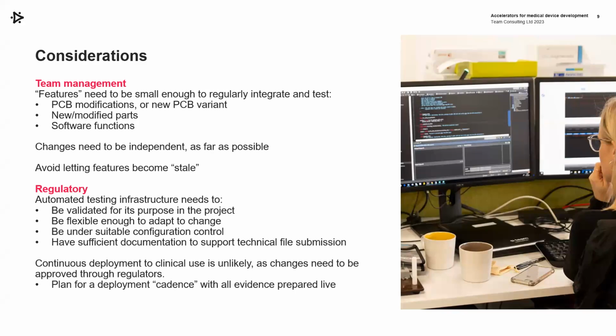If we don't use it as part of our verification overall, then maybe the validation is much smaller. We're just using it to gain confidence throughout. If we're using it to automate verification, we have more validation evidence that we need to show. The automation framework also needs to be flexible. If I'm changing the device that I'm testing quite a lot, and the automation testing system can't adapt to those changes, then I'm changing the automation framework a lot, and I have to keep validating it, and we don't save time overall.